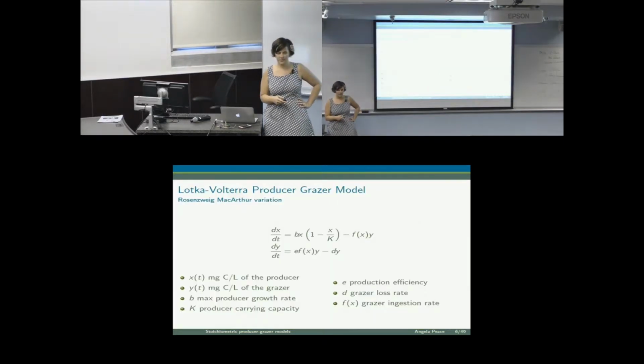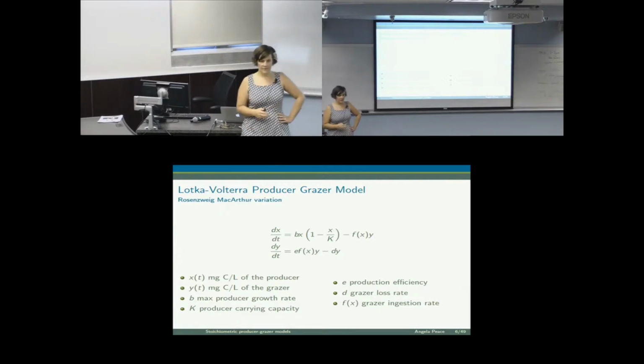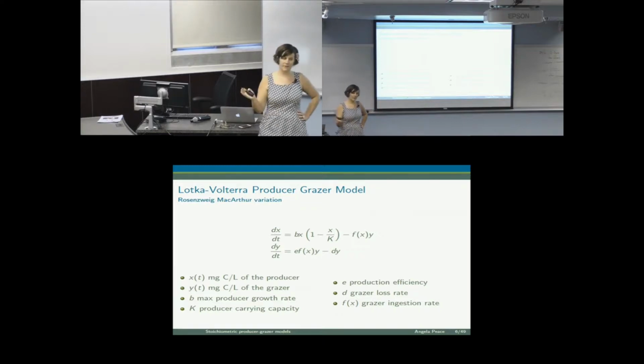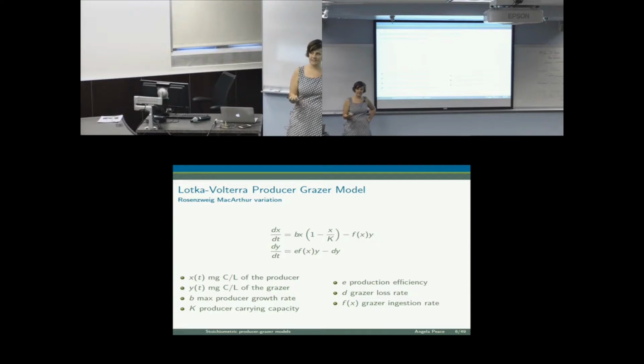So going back to the model, looking at this in terms of these new units, here we're looking at the amount of carbon in this trophic level, the algae population, and the amount of carbon in the second trophic level, the Daphnia population. And this model is essentially just modeling the flow of carbon as it goes between these 2 levels. I also want to note this carrying capacity here, K. That's the producer carrying capacity. That's going to have the same units as X. So this is a carrying capacity in terms of carbon as well. When we're talking about algae, they do photosynthesis. This is going to be related to the light intensity of the system.